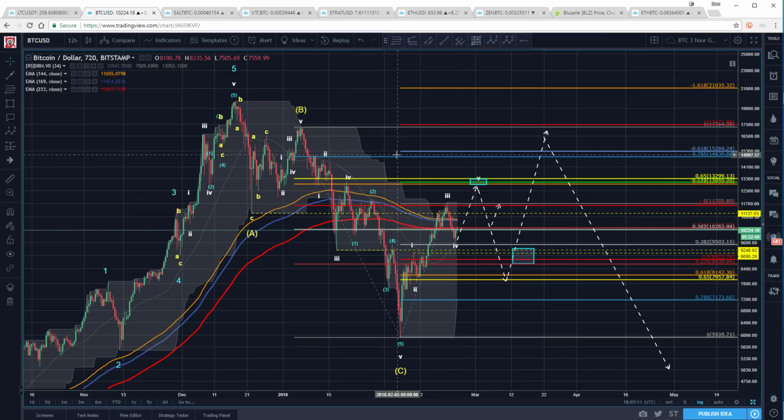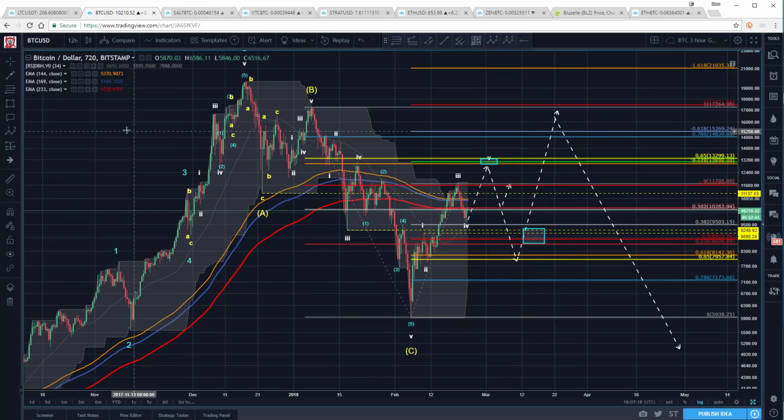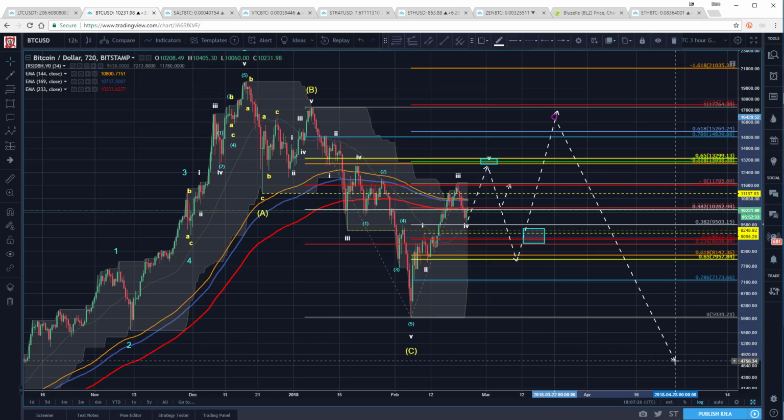You've got the move here. Now we're going to go down to the smaller time frame. It's hard to trade this off the 12-hour. I mean, you can. You certainly can. Nothing says you can't. But if you're trying to refine the entry, we might go down to a smaller time frame. But those are all the scenarios that are still there. Can't rule them out. You just got to take it 1 wave at a time.